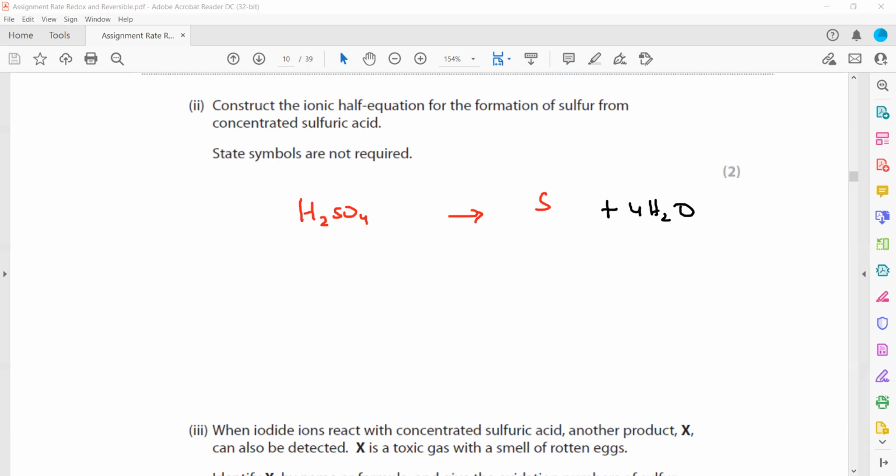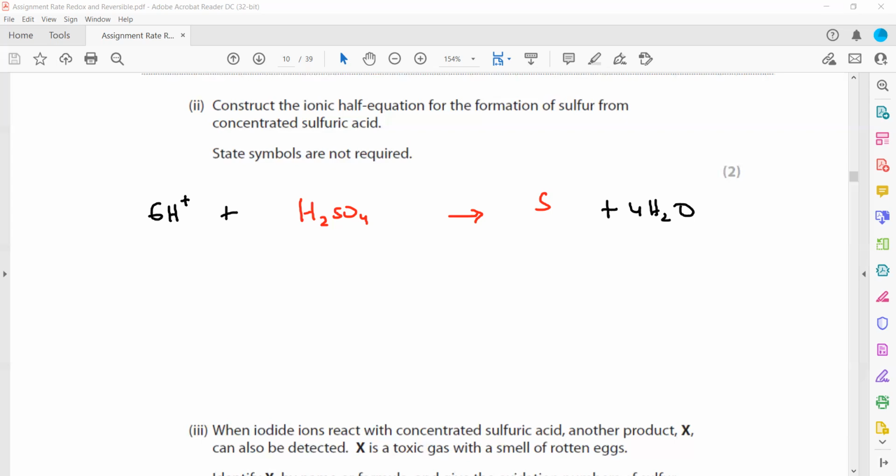Now, as we balanced oxygen, when we check hydrogen, there are 2 hydrogen on the left and there are 8 hydrogen on the right. So how many protons? Because to balance hydrogen in a redox equation, we should add protons. I will not add 8 protons because 2 hydrogen are already there. So as a result, how many protons will I add? I will add only 6 protons. So this equation is now balanced in terms of hydrogen, oxygen and sulfur.